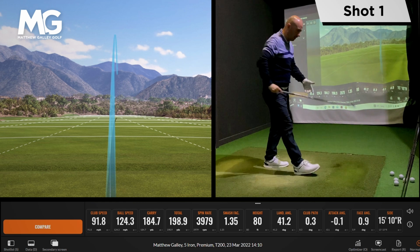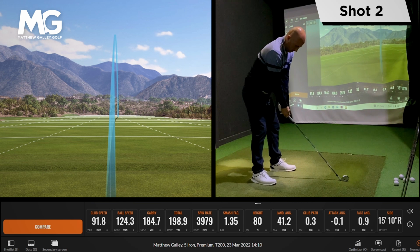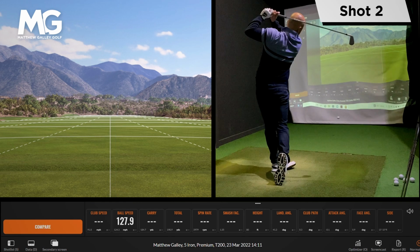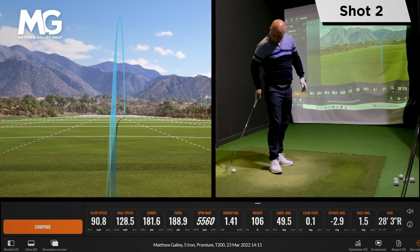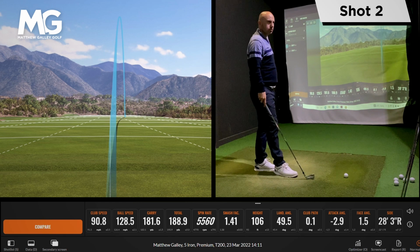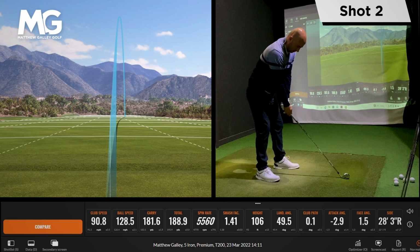Yeah, nice and straight. Again, this shaft is a little bit lighter in the longer irons. Yeah, solid strike. Again, because we're getting more towards more traditional lofts, we're getting some fairly typical yardages here for me.